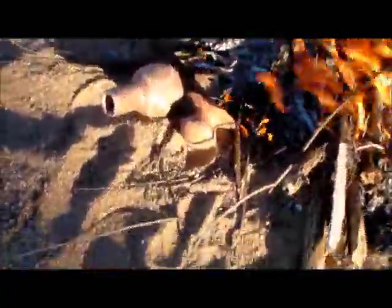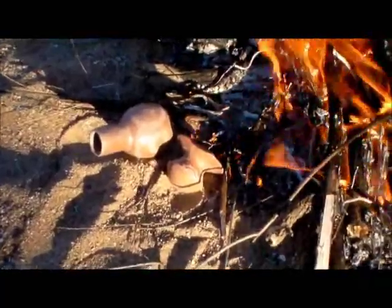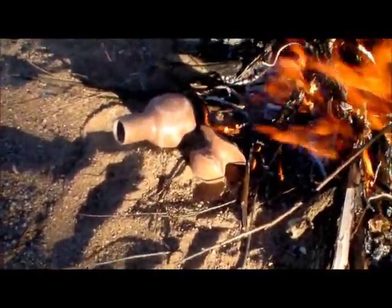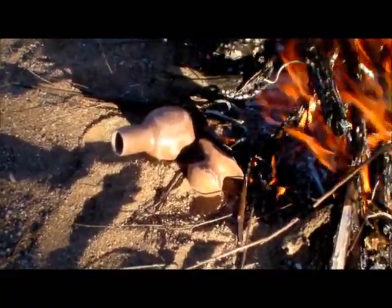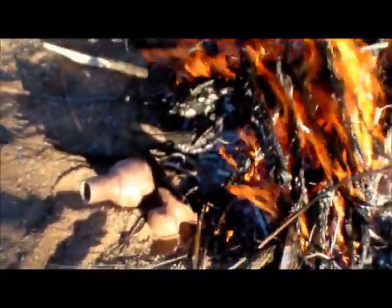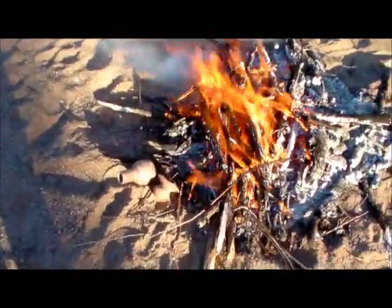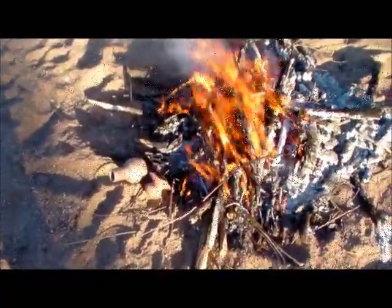Now we've got them moved up there, pretty close to the fire. They're warming up really good. And we'll keep soaking them for a while before we move them on in totally.